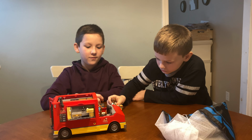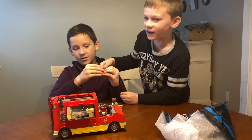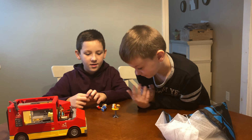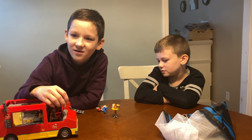It comes with a ton of cool cooking utensils. It comes with some burger pieces. It comes with breakables. It comes with a whole bunch of food. It has a table, burgers on a plate. And as you can see, it has a whole bunch of cool stuff. It even has a phone on the front.